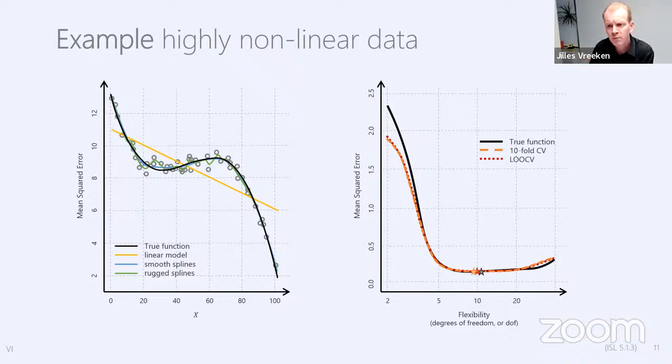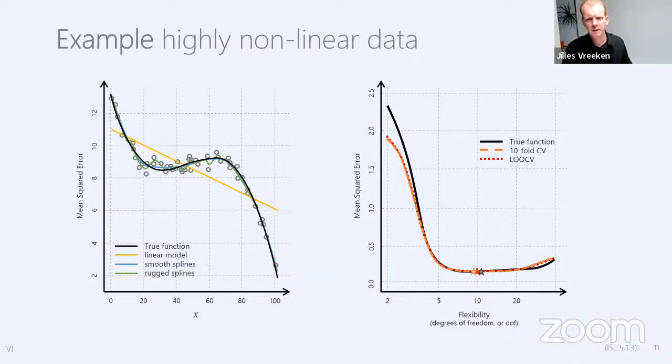Now, one of the problems is that you need to be able to train your method k times if you want to use k-fold cross-validation. Of course, if your method is particularly expensive to train, you may not want to do that, right? Even if you are aware that cross-validation exists.